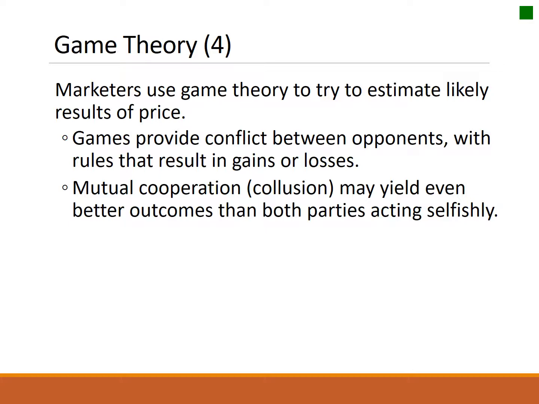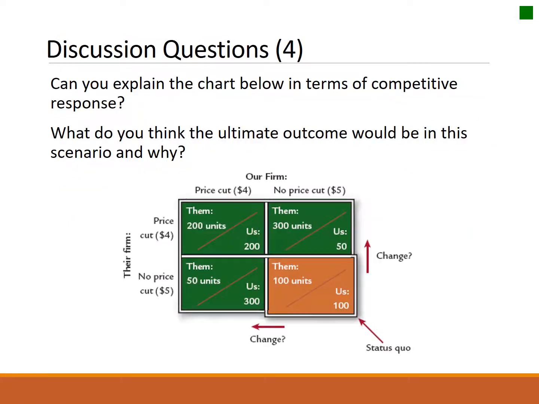Now, that may take place. Sometimes we think about a perfect game as one where everybody benefits at the end. So it may be in our advantage and our competitors' advantage to both lower price simultaneously and both gain some market advantage. Now, there is an idea that that may allude to mutual cooperation or collusion, but if both firms benefit from it, then that might be something that happens naturally, even without a formal discussion or whatnot. So let's just take a pause as we wrap this up. This is the very last piece that we'll think about here. This is a game theory box down below with different scenarios that happen here.